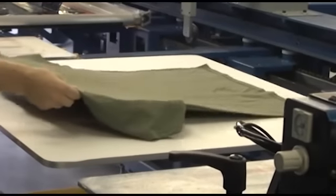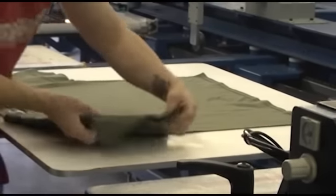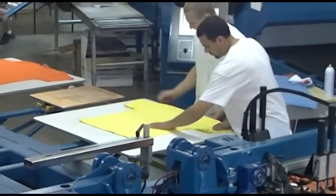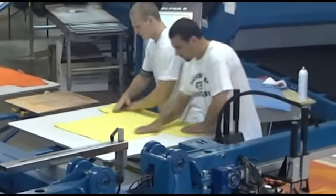The shirts take much longer to load because they have to be laid entirely on the pallet, opposed to standard screen printing where half of the shirt goes through and you're only doing one layer of the shirt. Sometimes it takes two people to load a very large shirt. The shirt has to be completely flat on the pallet — otherwise, if there are wrinkles, that's going to show up in the print.